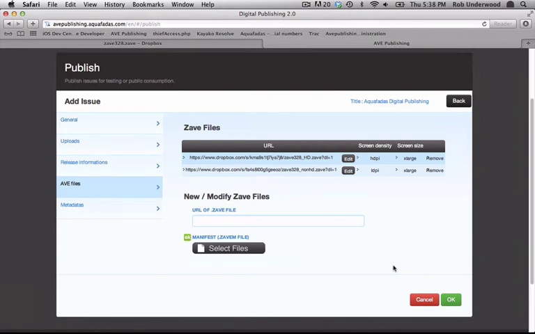The next logical question is, is that all from the same project? And the answer is no. Not if you want readers to be able to read your text, and for the issue to be in the correct size. Let's say you originally designed it for iPad. You could get the first 2 Retina and non-Retina ZAVEs from InDesign.